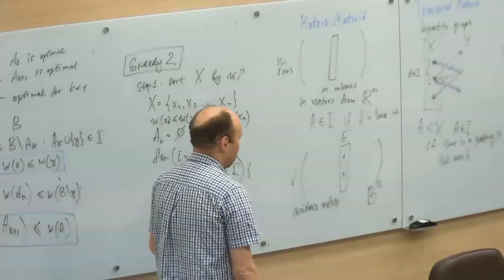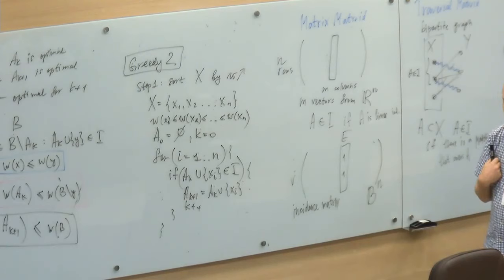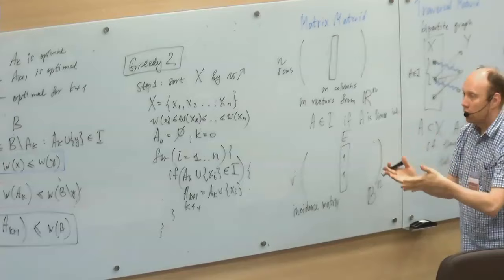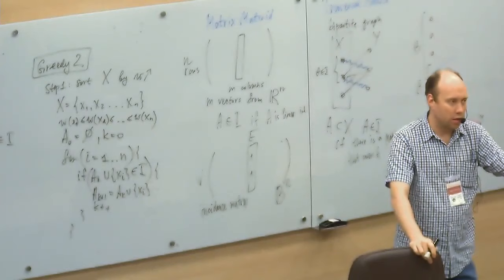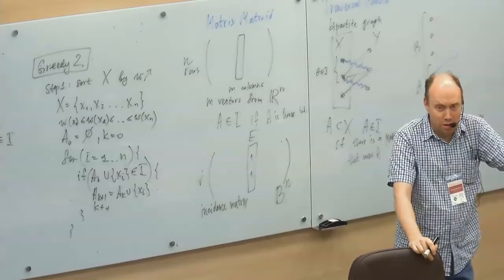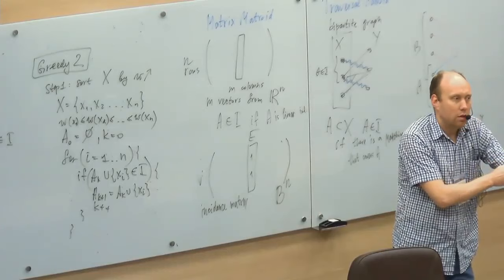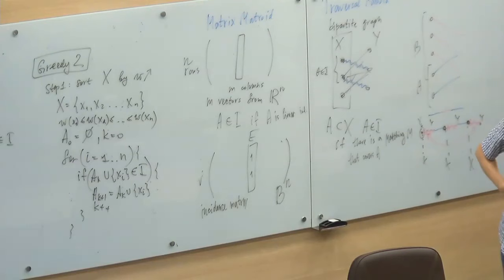In fact, algorithm of Kruskal is this particular algorithm applied to graphic matroid. So all the things that I have said so far, in fact, also prove the correctness of Kruskal algorithm, although it probably isn't worth the effort, so we could prove it easier. But as a side effect, we have also proved this. So, okay, why does this algorithm work? We still need to prove it. It's easy. Let's prove that it finds the same sets as greedy one algorithm. The first one is the same. The further ones are the same because of the following.